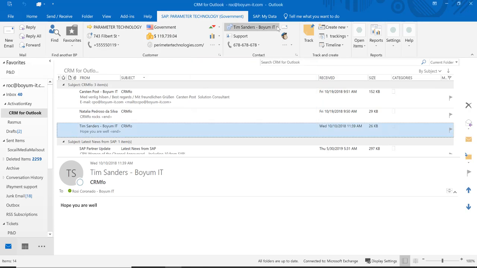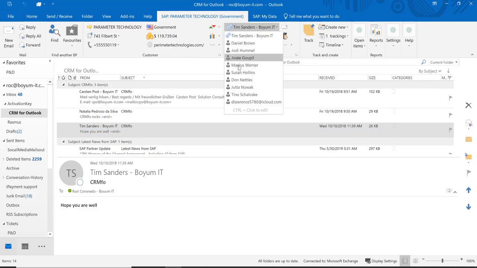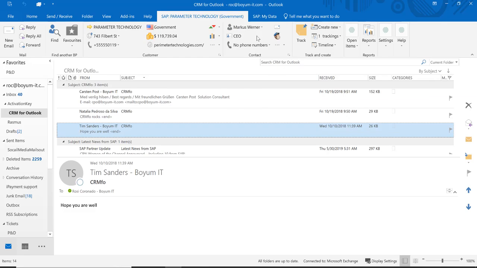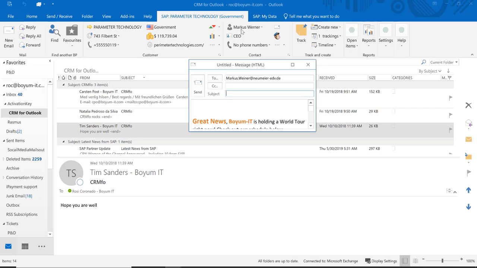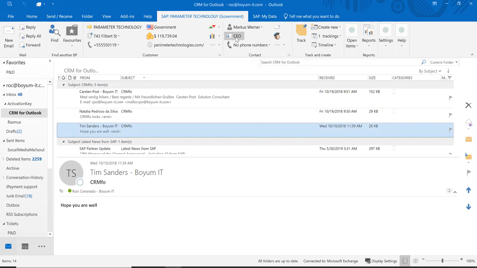The beauty is if you want to send an email maybe to somebody else from his company, maybe to his manager, you just switch it right here and click on the envelope, and now the email would go to his manager. You see, this is the title of this contact person, and here is the phone number, which I don't have for Marcus.